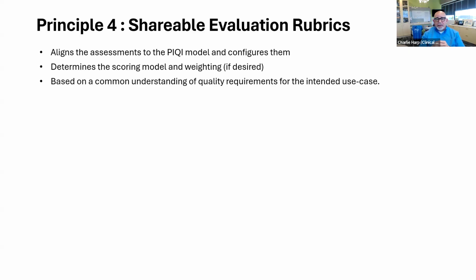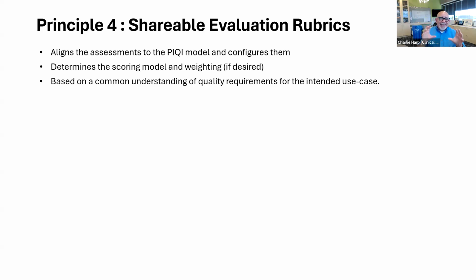I could have a rubric like the one we recently built with the folks at the PIQI Alliance and ONC, the USCDI aligned rubric, where we're saying, hey, to be compliant with the spirit of USCDI, here's what the data should look like in the payload. So you can determine if you're truly compliant with the intent of USCDI 3.1 or you're not. Doing the same thing with CARIN Blue Button.